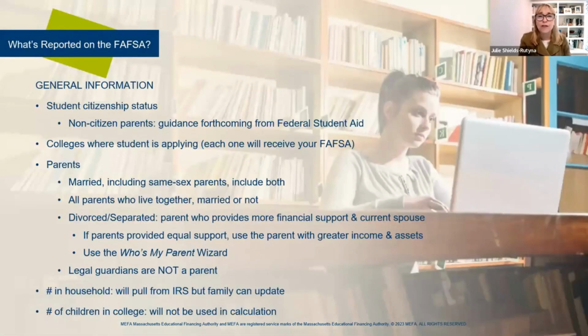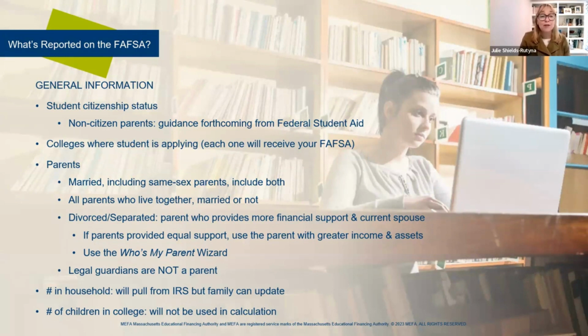What's reported on the FAFSA? Well, some general information, student citizenship status. Non-citizen parents will be able to complete this form, and there will be further guidance coming from Federal Student Aid before the FAFSA is available. You put the colleges where the student is applying. Each one will receive your FAFSA.